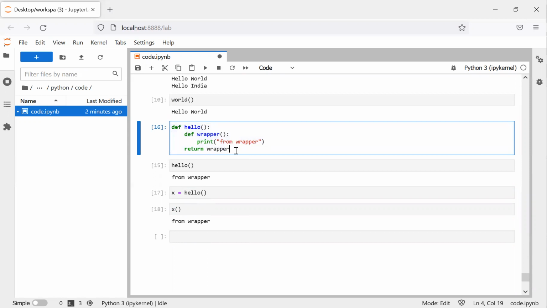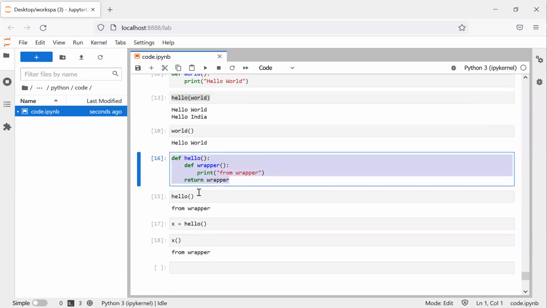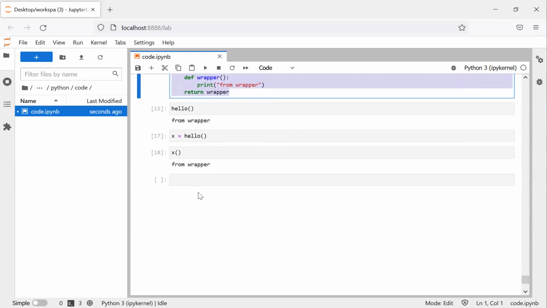That means we have kind of an inner function, right? It's a very simple concept. We are just calling it. Now all these things we can do in Python, and this is what is used in Python decorators. So let me just repeat what a Python decorator means. Basically, a Python decorator is nothing but you can alter the functionality of an existing function dynamically. So let's write one simple Python decorator.